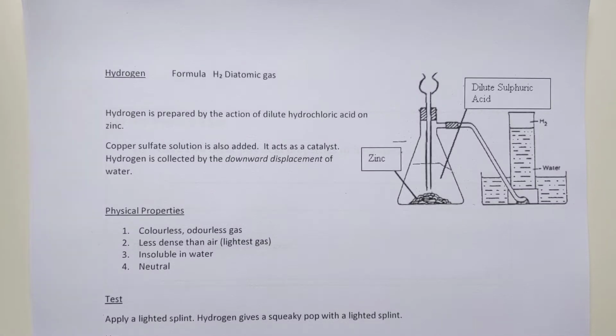So the second gas we look at now is hydrogen. Hydrogen's a little bit different to the other gases in this topic in that it's not actually that common a gas in the atmosphere around us. So whilst nitrogen, carbon dioxide and oxygen are quite commonly found, hydrogen's not really found. We'll look at why that is in a second. But it is quite an important gas in chemistry in general.